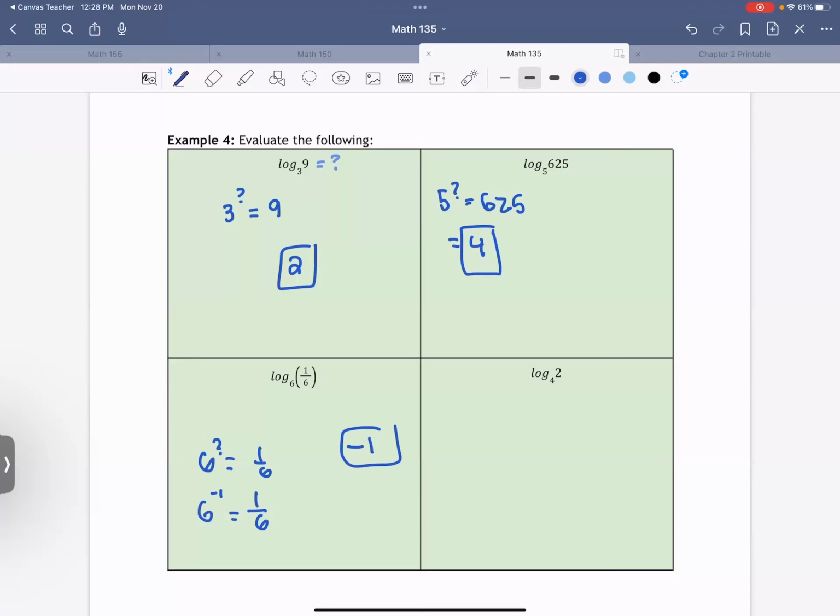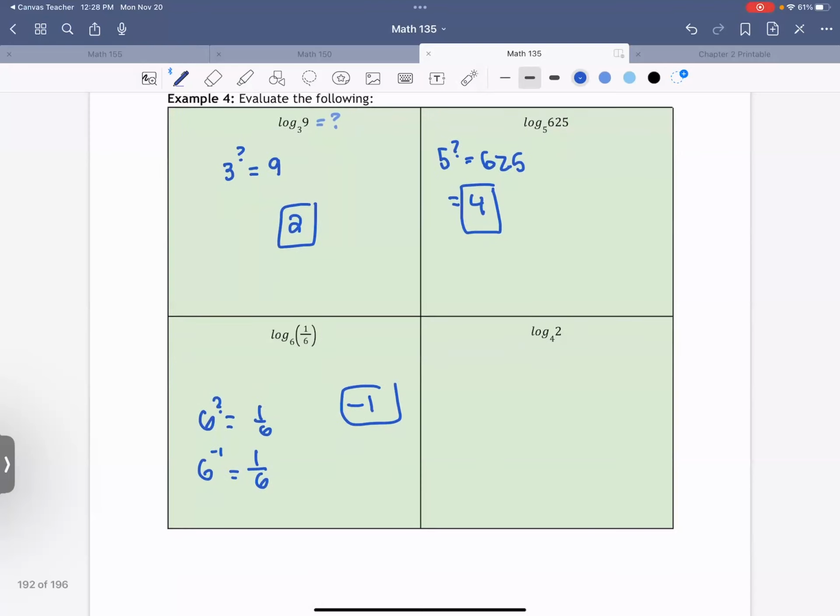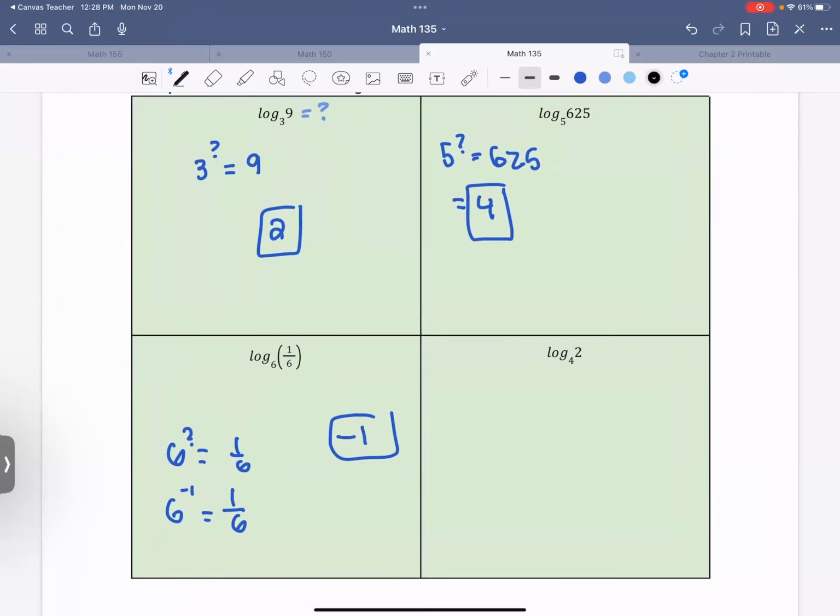Let's just talk about the last one for a second. I was pretty surprised when I was walking through because it looked like we all got this one. If I write this in exponential form, I want to figure out what that number is. Basically, I'm asking myself, 4 to the what power equals 2? I'm sure you've checked 0, 1, 2, 3, 4. They all give you really big numbers, bigger than 4. You probably tried the negative numbers and you got fractions, so that's not going to give you anything. What power of 4 equals 2?